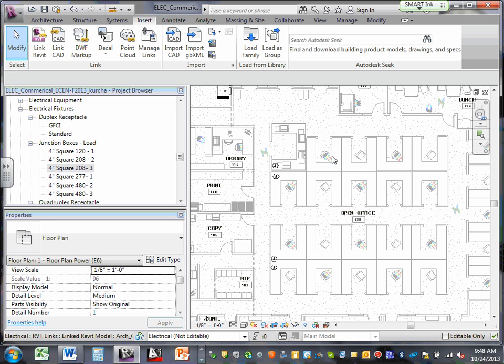Here's 1, 2, 3, 4, 5, 6, 7, 8. We're assuming these are 5 cubicles, 1 junction box, 5 cubicles, 1 junction box, 5, 1, 5, 1. I just wasn't sure about that whole printing area here. Yes, we're going to assume it's one part of the furniture. I hear you.